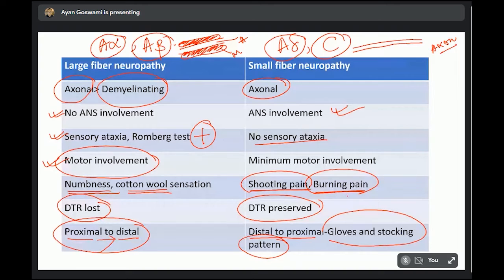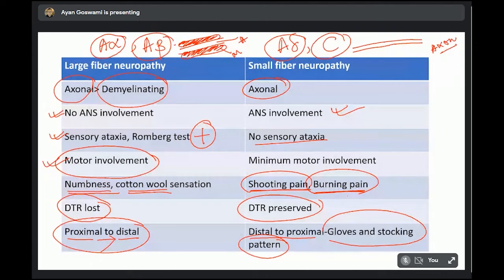Loss of balance. You know, your balance is controlled by many parts of your body. One is the vestibular system, which is located in your inner ear. The vestibular system also affects your balance. Your cerebellum is responsible for your balance. And another system required for your balance is the A alpha neuron, which carries proprioception from your joints to your cerebral cortex. Okay, ataxia means loss of balance, disbalance.